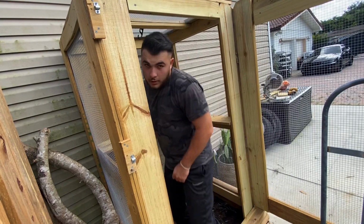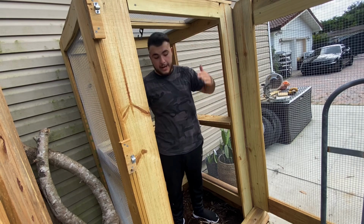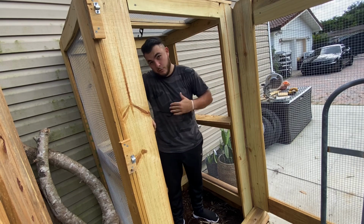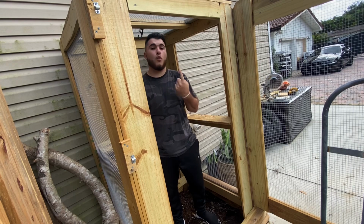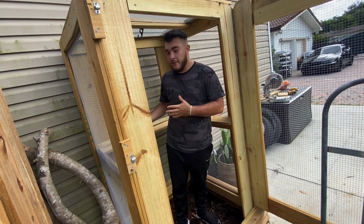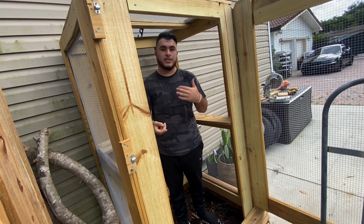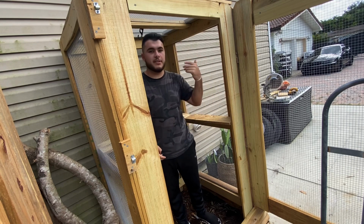Alright guys, so as you see, I fit inside this enclosure. I believe it is about 6 feet high, 4 foot long, and 3 foot wide. This is more than enough for one female Lewisi hybrid baby. And if I do get another one, it'll be fine in here. I can keep a small group just until they get larger, and then we'll upgrade to a cage like I have and showed you previously with my adults.